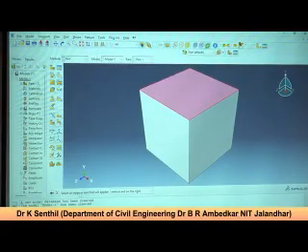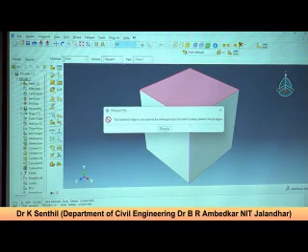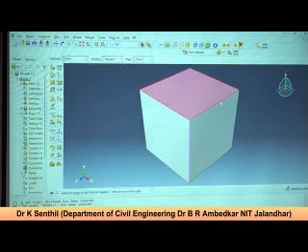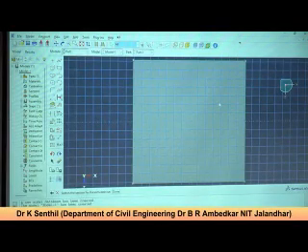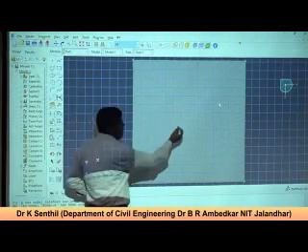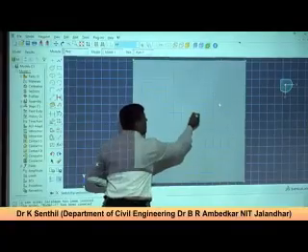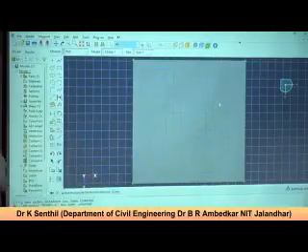Now select an edge or axis that will appear. So I'll select, I think, vertical on the right. It would be okay, I think. Yeah, you can see. Now wherever you want the borehole, you just put the diameter, so you will have the borehole now.